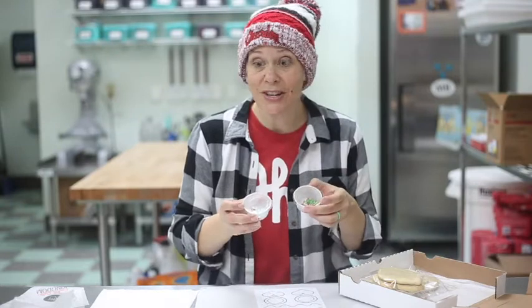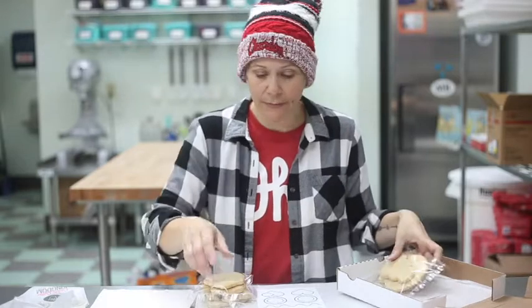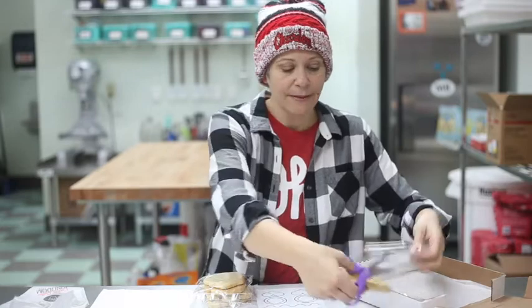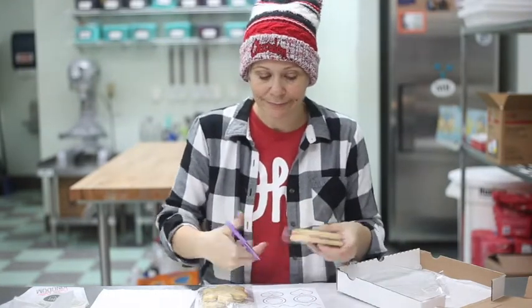There are sprinkles that we'll use, so we'll set those aside. That's for a little bit later. And we have cookies as well. So let's cut our cookies out and just set these aside. That way when we're ready to decorate, we can jump right in.